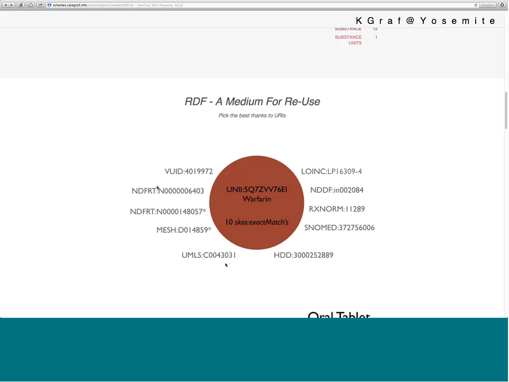And then down below, you have 2 schemes that take a different approach to this variety than we would suggest, and that RDF as a medium promulgates. One is UMLS and one is the HDD from 3M. They recognized, quite rightly, that we have all of this overlap between various schemes. How do we solve that? Well, we're going to make a scheme of schemes. We're effectively going to make up an identifier that we will then map all the other identifiers into. 3M did that, so did the National Library of Medicine with UMLS. And then all these different things are meant to point into their scheme of schemes.